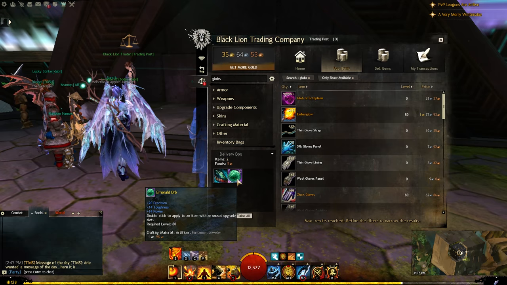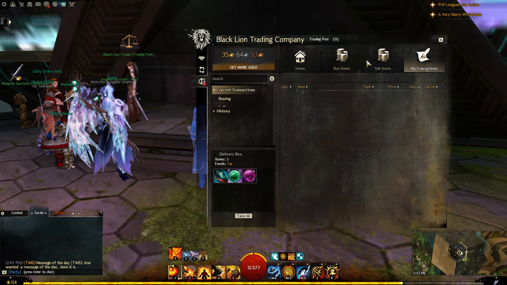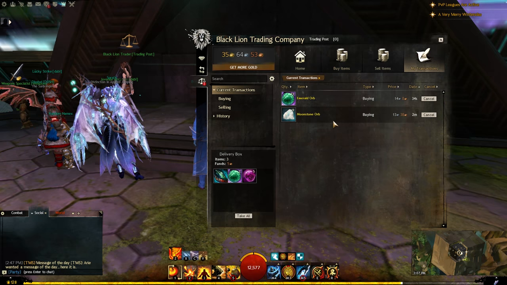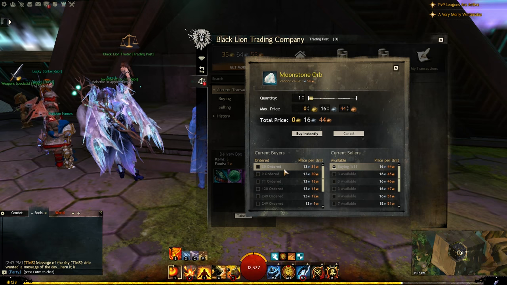As you see, we're getting emerald orbs already. Ectoplasm is already in too. The moonstone I probably should have upped a bit too, because moonstones don't sell super fast. I probably should have upped this by a bit.